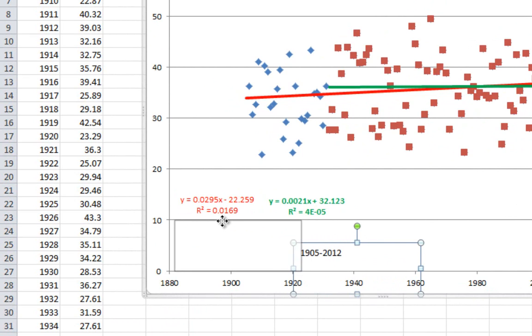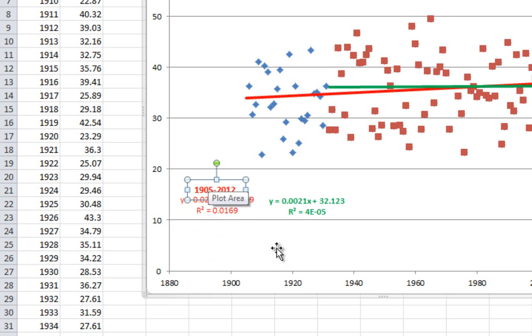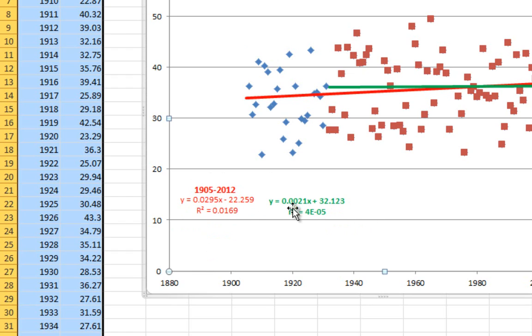Move that around over here. I could center that right underneath the data, make it the same color. Maybe I want to put it on the top, whatever. I think that's up to you how you want to display that.